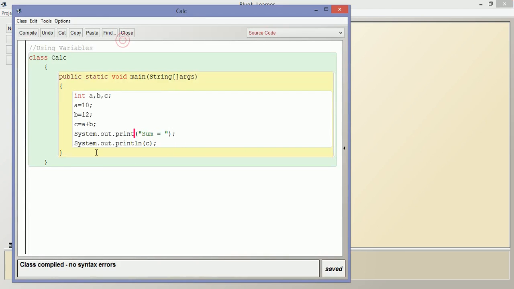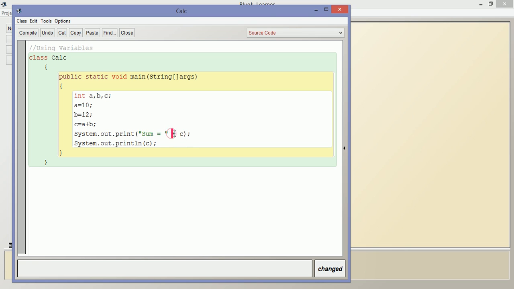Instead of writing in two different lines, we can also save space and time by giving a plus symbol here and then c. That means in a single printing statement we have given two things to print: a constant, which is a string, whatever is in the quotation is going to be printed, and then the value which is calculated, c.